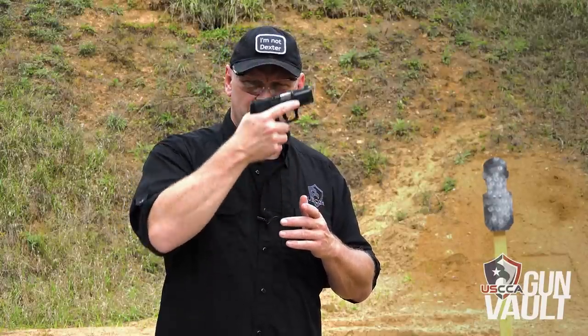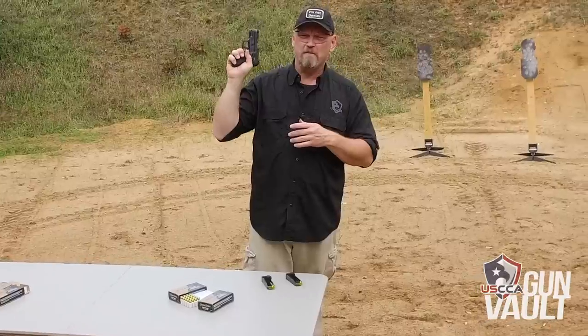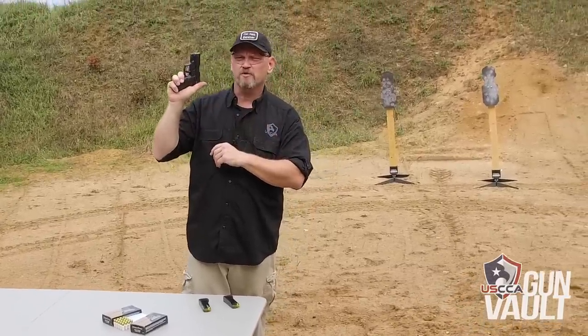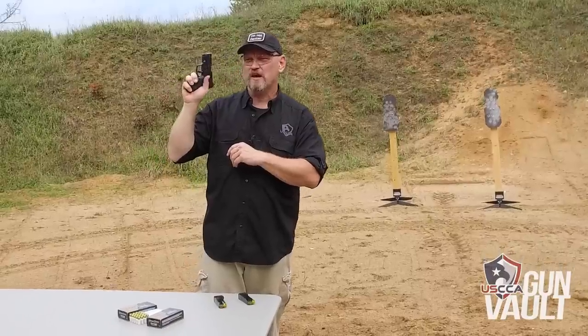I like the fact that you really need to know you're going to pull that trigger all the way through before that firearm goes off. Under stress, you're not going to notice that, but your muscle memory will know what's going on. I also like the fact that this gun has a frame-mounted safety that locks up the entire mechanism. It's unobtrusive, but it engages positively and disengages positively. Once the safety is on, nothing is happening — this entire mechanism is completely locked up. Down to fire, and you're ready to go.